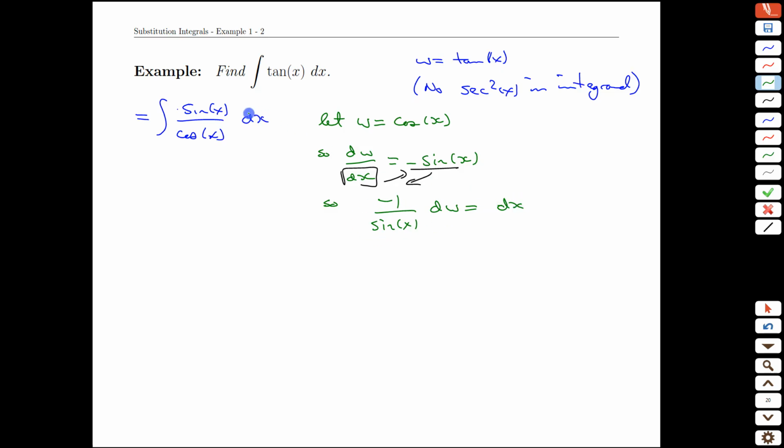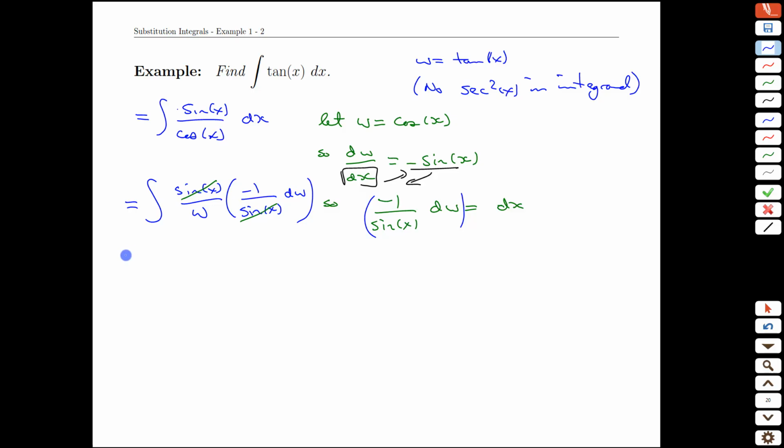And again, look at what's happening as we do that. We're going to replace the dx here with this expression, and that is going to be dividing by the derivative of our w. And that's going to be super handy for us, because when we rewrite our equation, the sine of x stays as is. The cos of x is what we call w, so we're going to rename that w. And then the dx here can be replaced by this expression, negative 1 over sine of x dw.